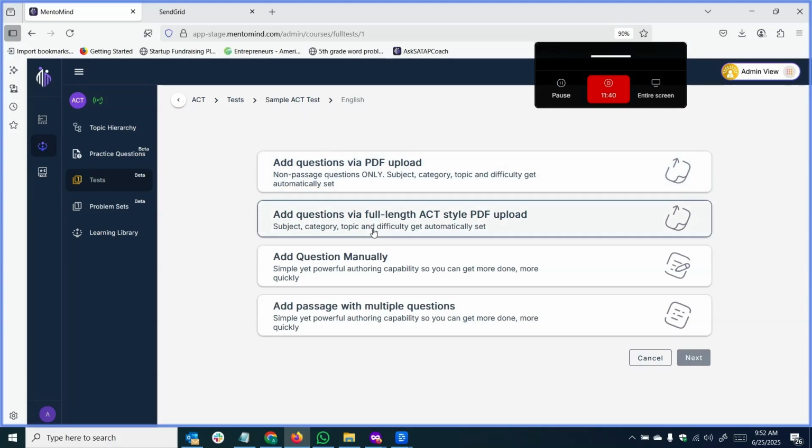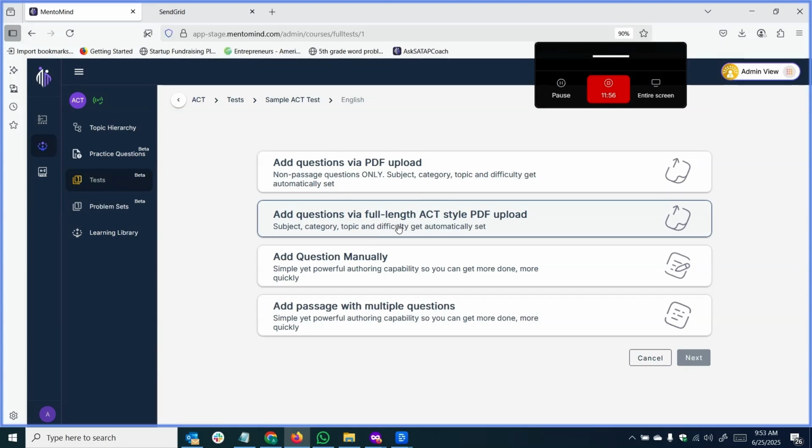If you have your own licensed ACT material, you can actually upload the whole full-length ACT PDF into the system, and then the system is going to be able to extract the questions out of that PDF.